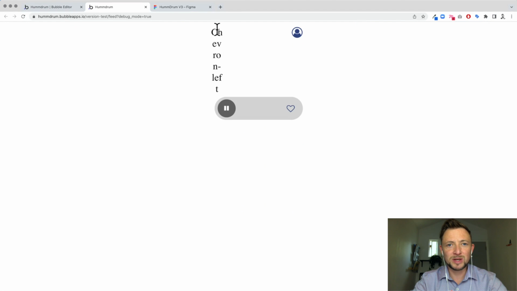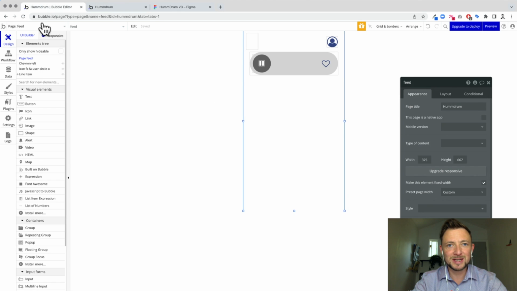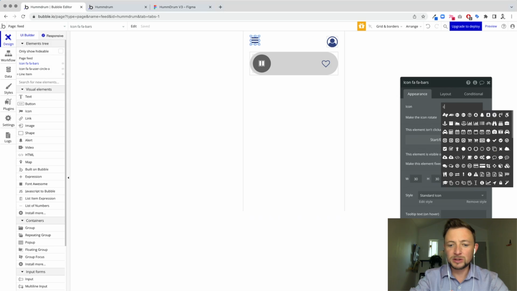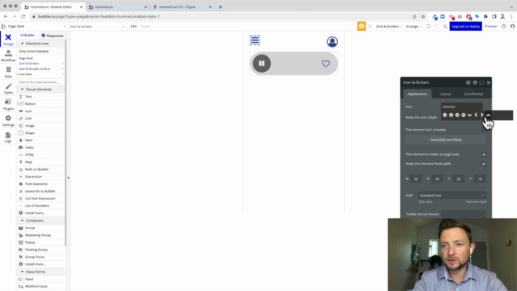Okay, and we have the chevron, it's broken, so let's go fix that one next. Bye-bye chevron. Let's get our icons. In here, we're gonna say chevron, and I'm gonna do the left. You're probably wondering, how do I know all these FontAwesome icons? Well, there's a cheat sheet at fontawesome.io/cheat sheet. Link down in the description below.